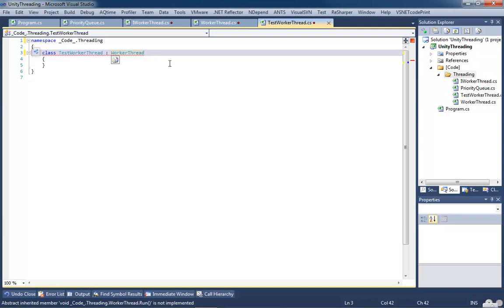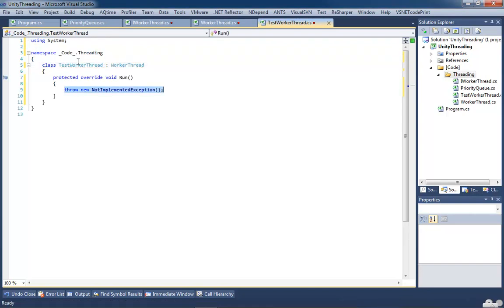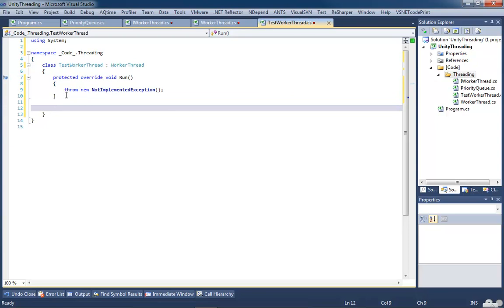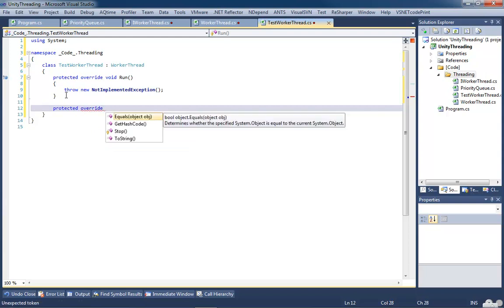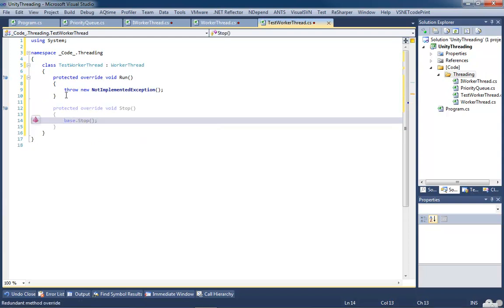Once we do that, we get the error again that says we have to implement members because there are certain contracts that we have to enforce. The one that we have to implement is run, which is the one that we expect. And this is where all of our base functionality is going to go. Because this is such a simple example, we don't need to implement the stop. There's going to be nothing that we need to throw away. But if I did want to do that, I could go protected override, and then it's going to give me the methods that I can override, stop, and this gives me the ability to execute any cleanup code that I need to do.